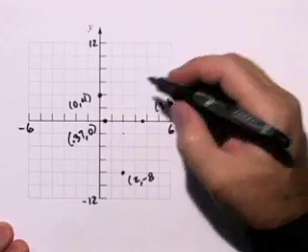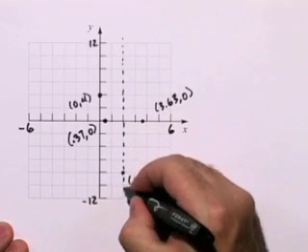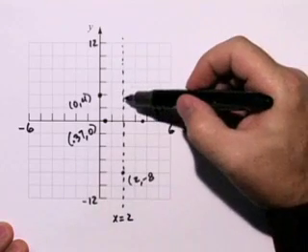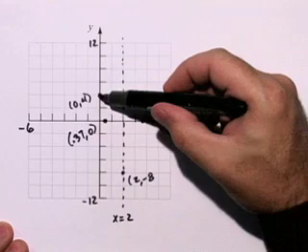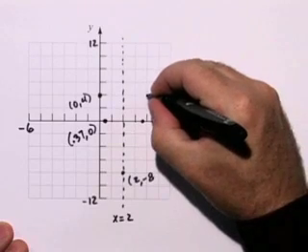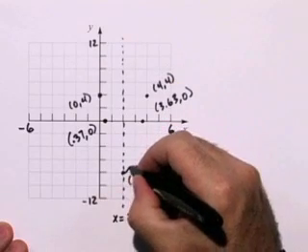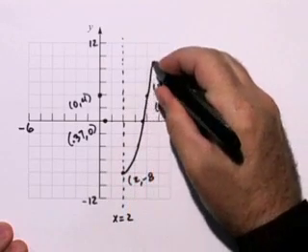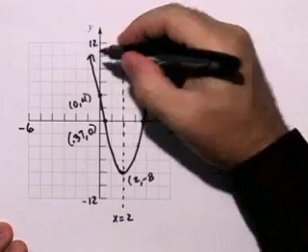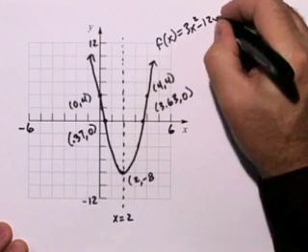We found our axis of symmetry was the vertical line x equal to 2. So we'll draw our axis of symmetry. Notice that it passes through the vertex. This is our line x equal to 2. And we're going to plot one more point. We're going to use symmetry. We have the point (0, 4) plotted. That's 2 units away from the axis of symmetry. So we'll go 2 units the other direction. And we can plot the point (4, 4). And then we're going to connect these points with a smooth curve. And there we have the graph of f of x is equal to 3x squared minus 12x plus 4.